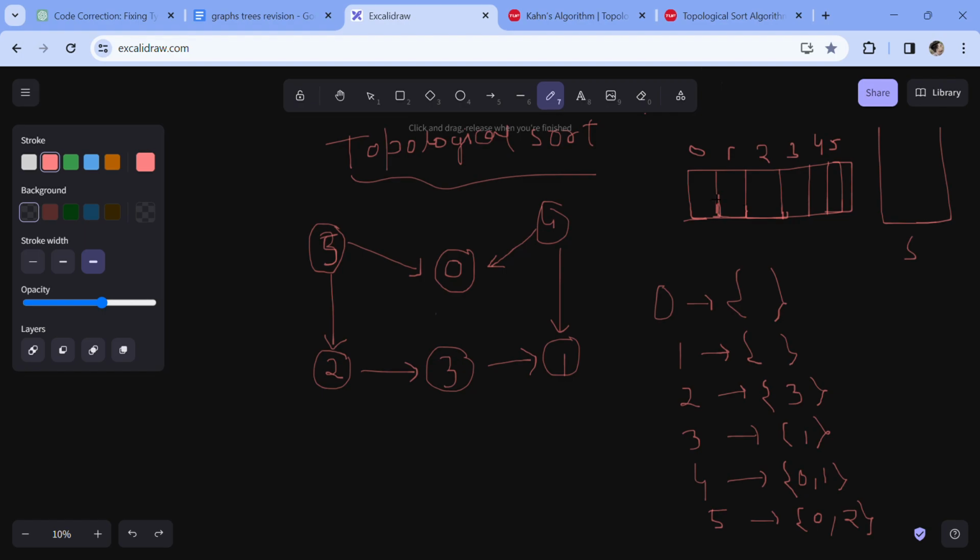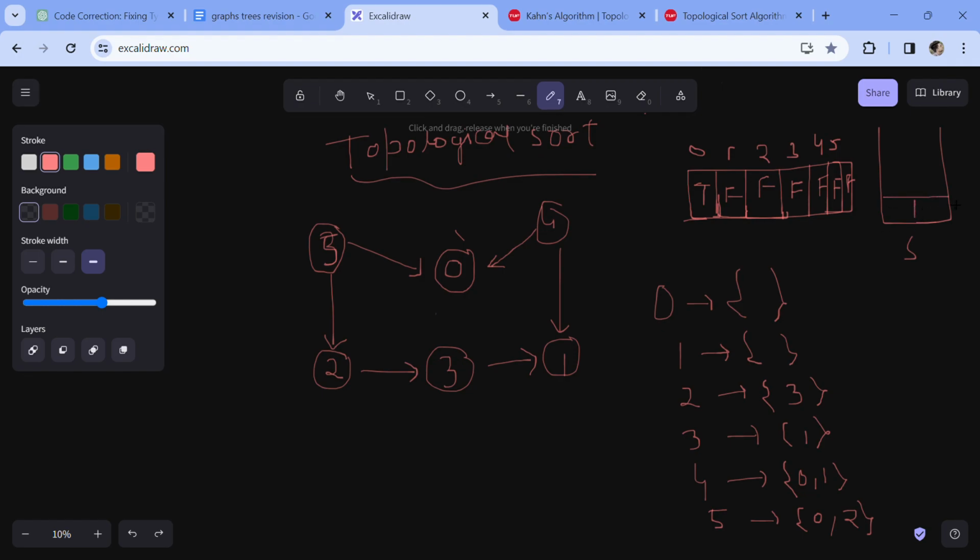First of all we will mark all the nodes unvisited. Now I will make the DFS calls, let's say from 0, and first I will mark it visited and push it into my stack.